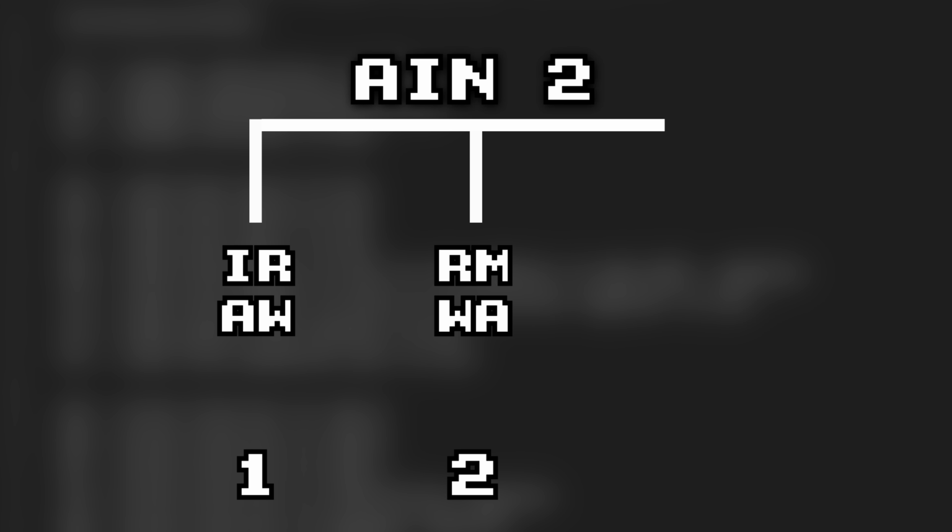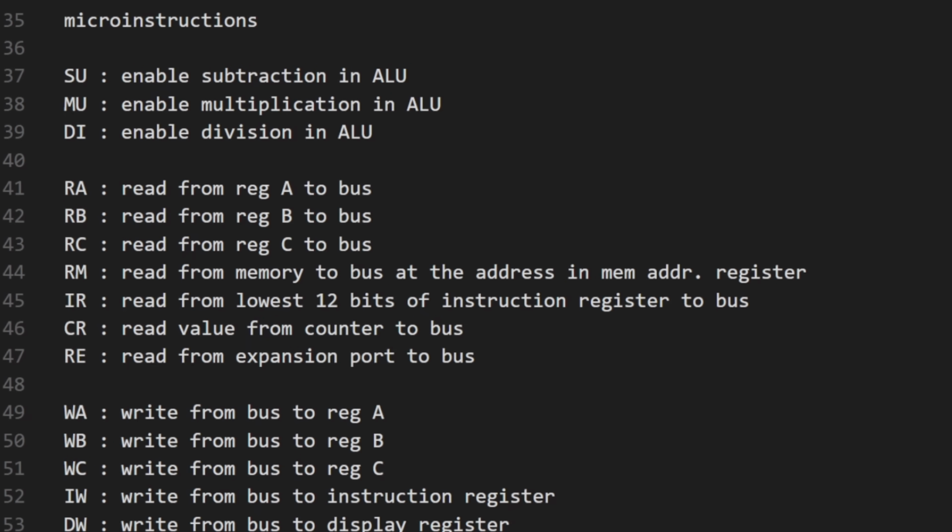And the final step, which is actually the final step in every single instruction, is the micro instruction called EI, or end instruction. That just signifies to the computer that there's no more steps to be executed, so it can end execution there for that instruction and move on to the next one in the program memory. In total, there are 24 micro instructions, which in combination can be used to create all of the normal instructions above.